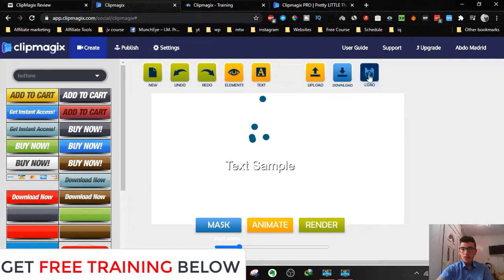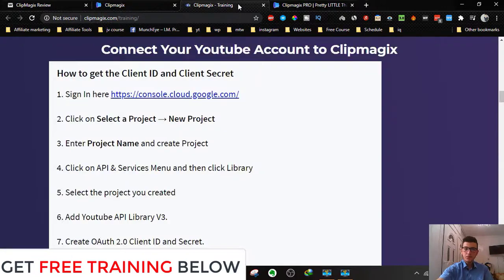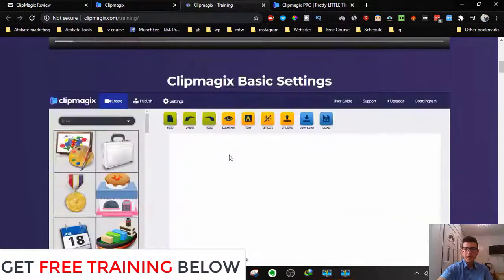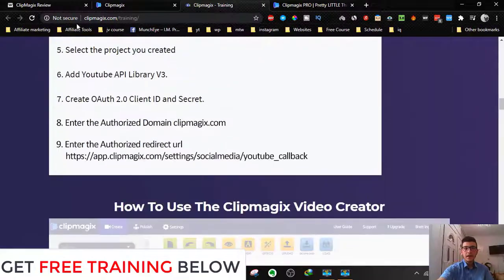You can also load another graphic that you already downloaded via ClipMagix. You can mask, animate, and render. Like I said, please watch the training right here to understand the full functionality of ClipMagix.